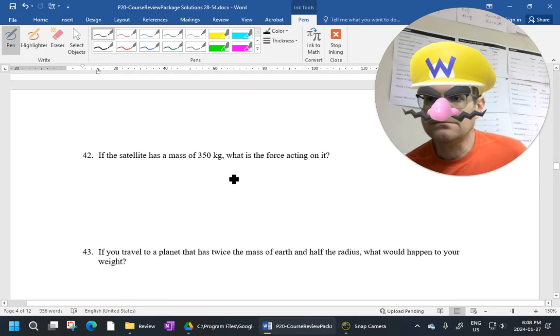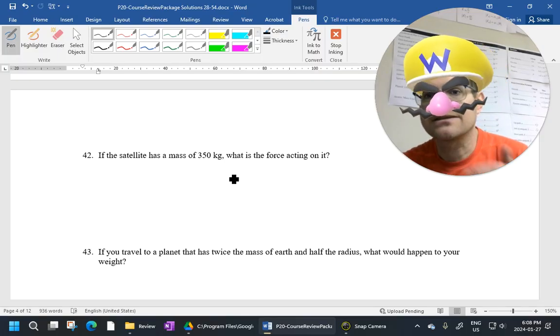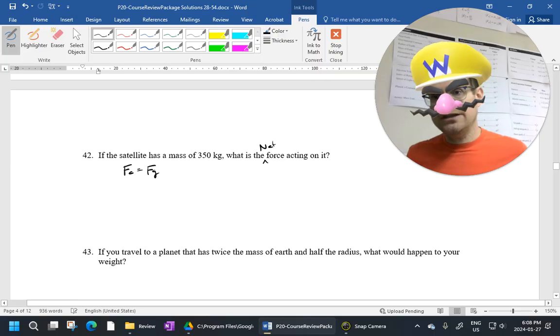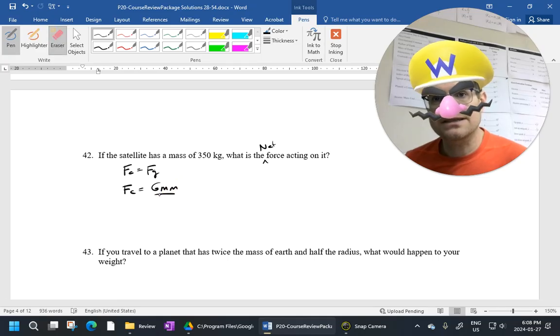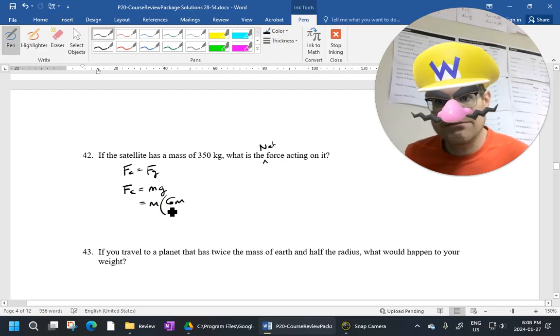Cool. Okay, if the satellite has a mass, what is the force acting on that mass, right? So let's see, we got FC. So FC is equal to FG. It's probably asking for what is the net force acting on that, right? So they're looking for the FC, but the FC is just FG. Okay, that's good. So if I can find out what FG is, which is GMm over, oh, sorry, just one second, maybe. So let me redo that, which is mass times gravity, gravitational field strength, but remember, that's not 9.81. It's mass times GM over R squared.